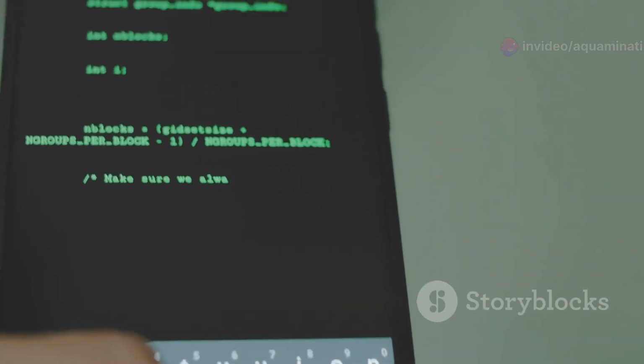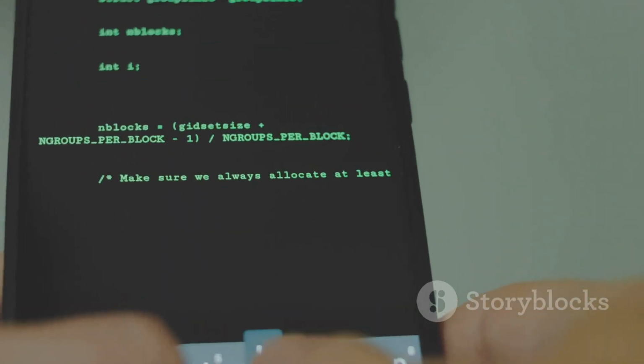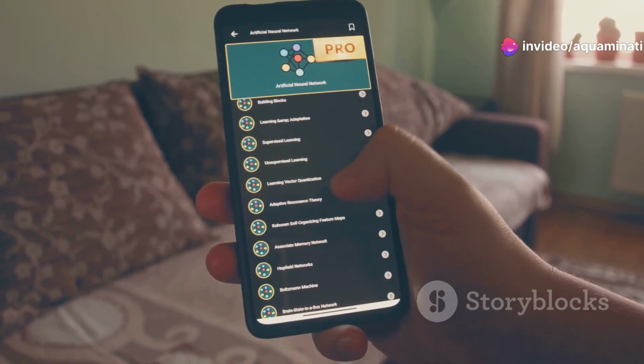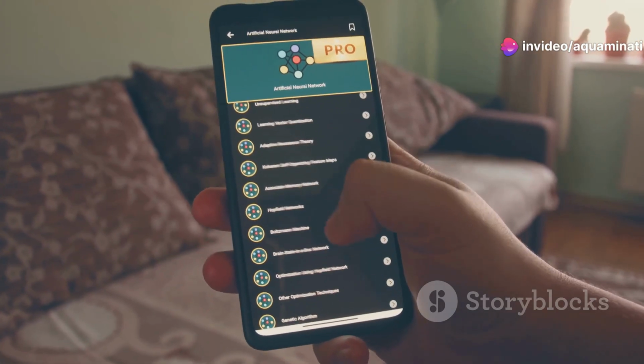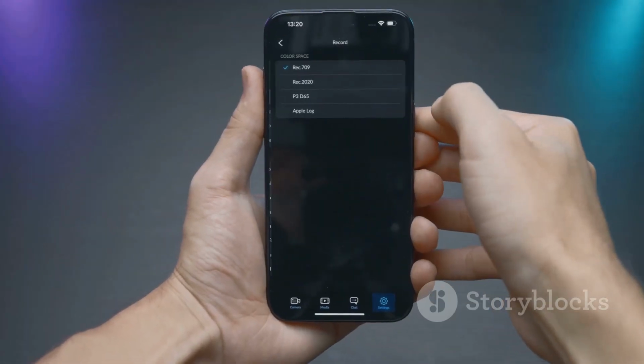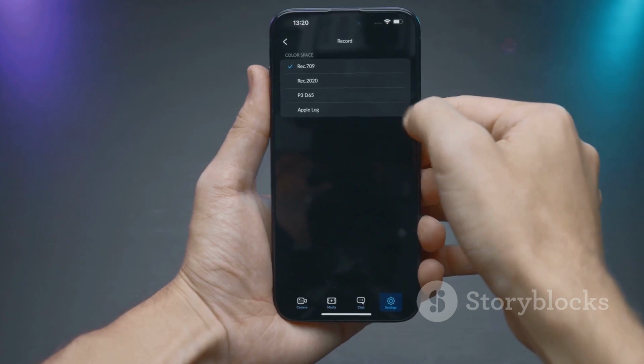Android provides several options for app developers to choose from. These options ensure that apps can store data in a way that best suits their needs and the needs of the user. By understanding these storage options, you can better manage your device's storage and ensure that your apps run smoothly. Shared preferences are used to store small pieces of data like user preferences or app settings.